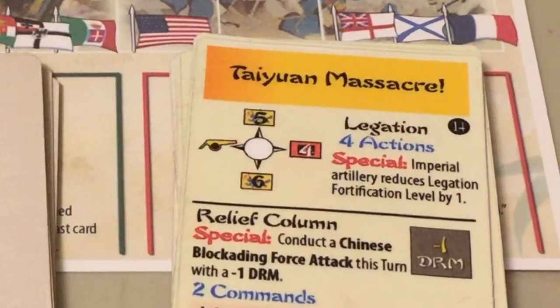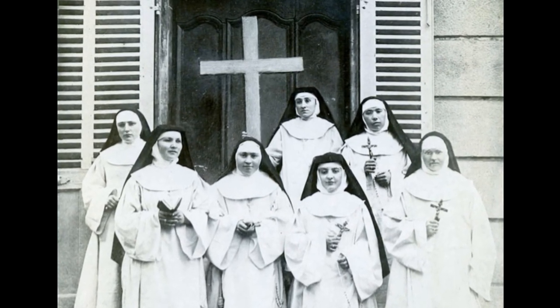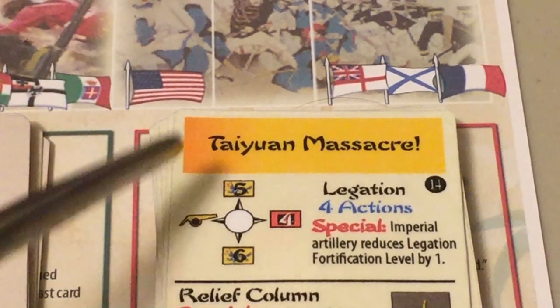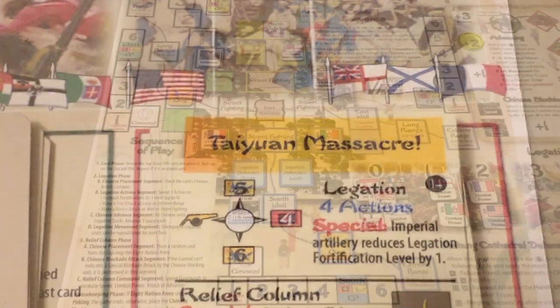Taiyuan Massacre. July 1900. The Taiyuan Massacre kills hundreds of Chinese Eastern Orthodox Christians, Protestant missionaries, and Protestant Chinese. Have a special activity, our fortification level is reduced by one because of imperial artillery attacks, but we don't have any fortification points, so that is ignored. Currently, there are Chinese forces in the west and southern tracks, so a new King Army unit, the strength of 5, appears north, and a Boxer unit with a strength of 4 appears east.